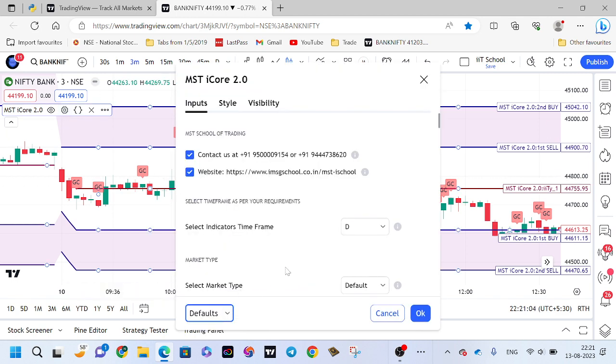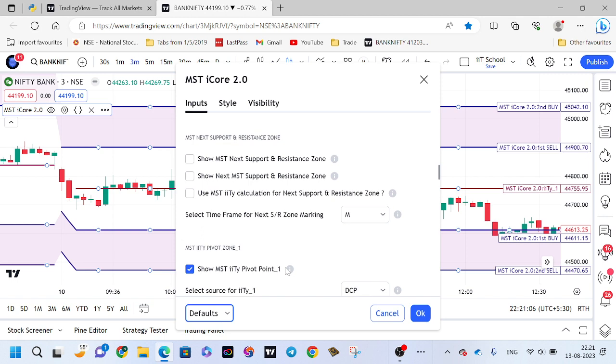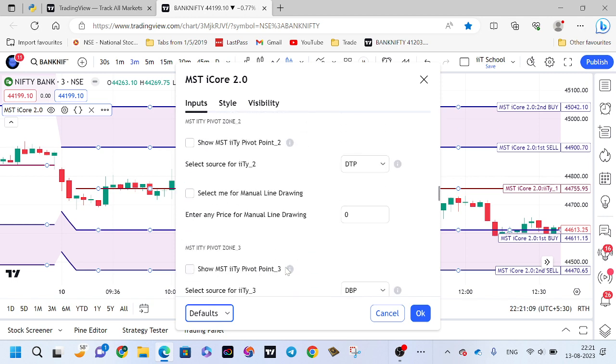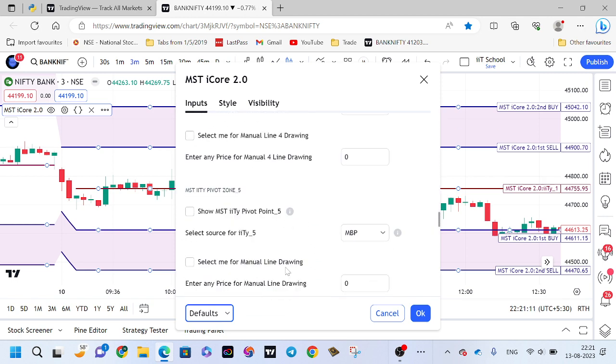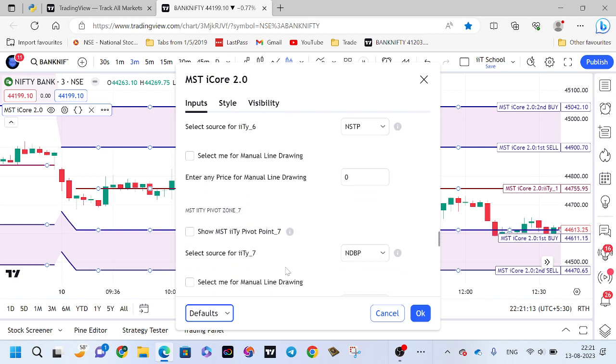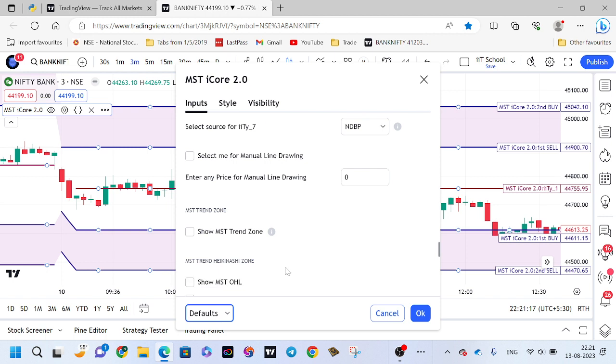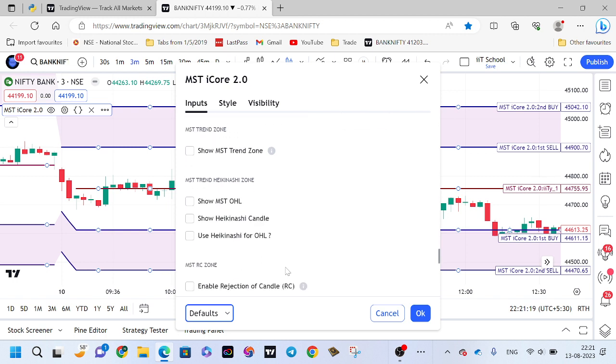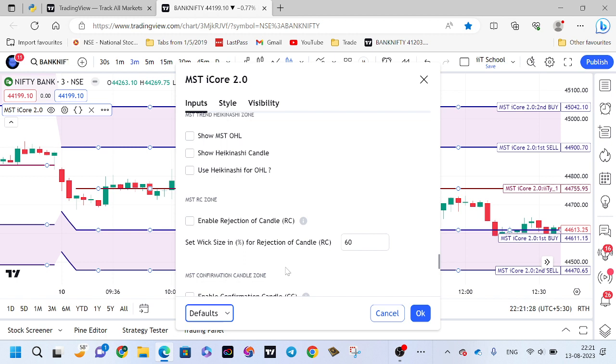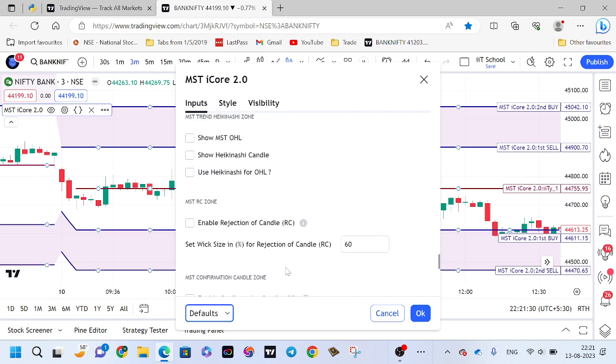What about the other things we have given? Earlier we had some moving averages in this iCore 2.0. Now we completely removed everything, because the price action methods we have added, instead of the moving average and all, it is already available in the market. You can easily get it for free. But we will not let you go to get the other indicator from the market. Rather we will give you for free as a complimentary.